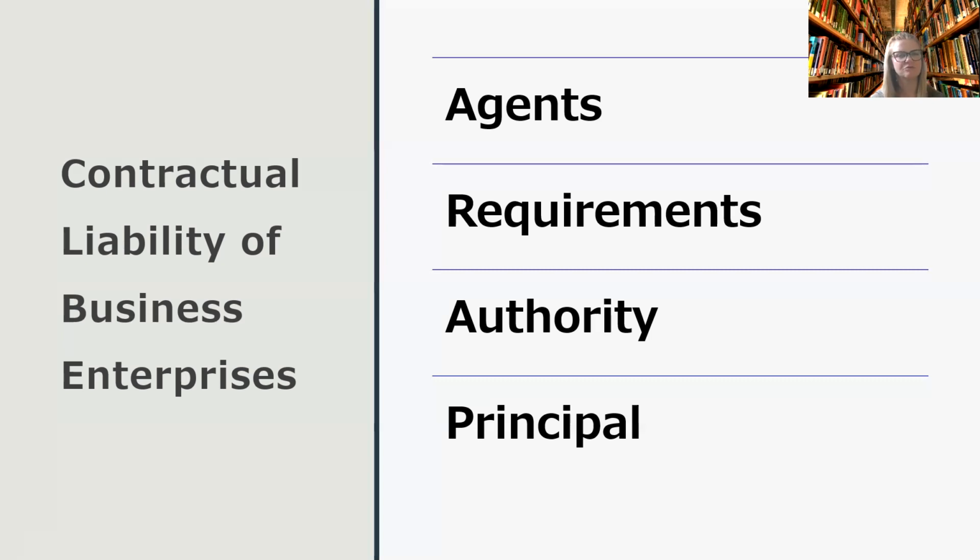We're really protecting the third party in this sense, because it can be easy for someone to act as an agent, but then claim later that they were not one in order to get out of a contract with a third party.